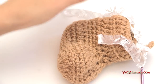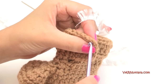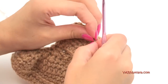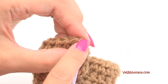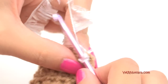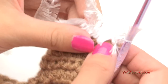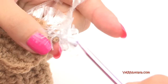Alright, now I have white fur. You can have whatever color fur you'd like. Just attach it at the very end of this round here on our very last stitch. Okay, you can have a contrasting color, you don't have to have fur, but just loop that around your hook. Do like a slip stitch or like a chain up one, and we're going to crochet over the top of it and just single crochet in each stitch all the way across.